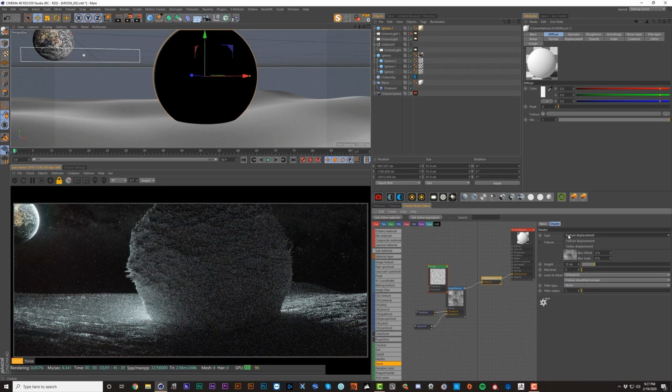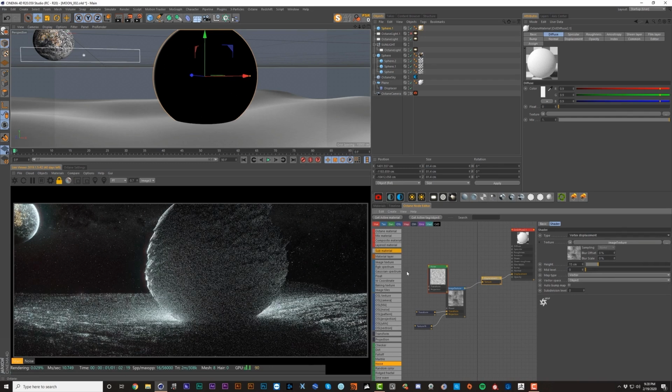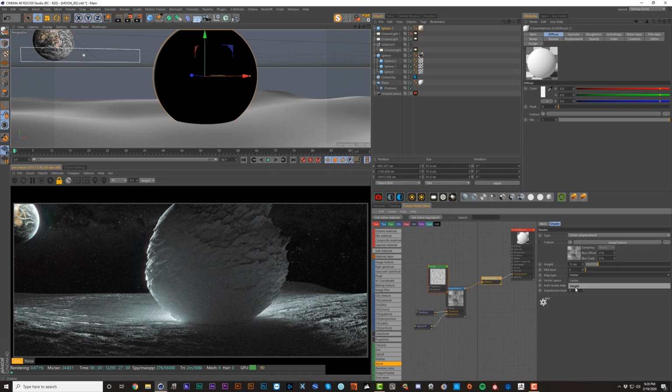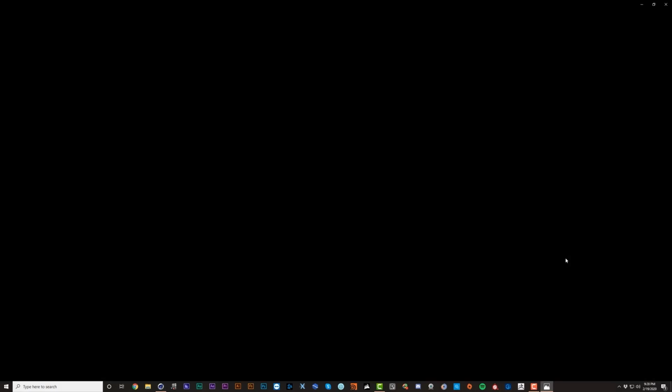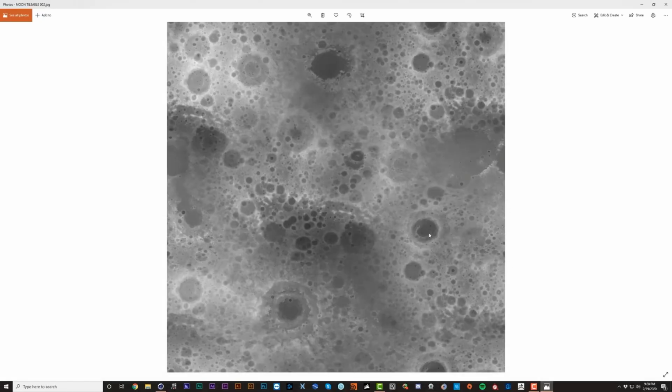Now the new mode in Octane, other than texture displacement, is extremely similar to Redshift's displacement. It's vertex displacement. And here this is going to be really weird when it's set to vector. This is for different types of displacement maps that look more like normal maps, called vector displacement maps. But here we want to change this to a height because currently our image is fully black and white and it's a height map. It can only displace upwards or downwards, whereas vector displacement can displace in all directions.